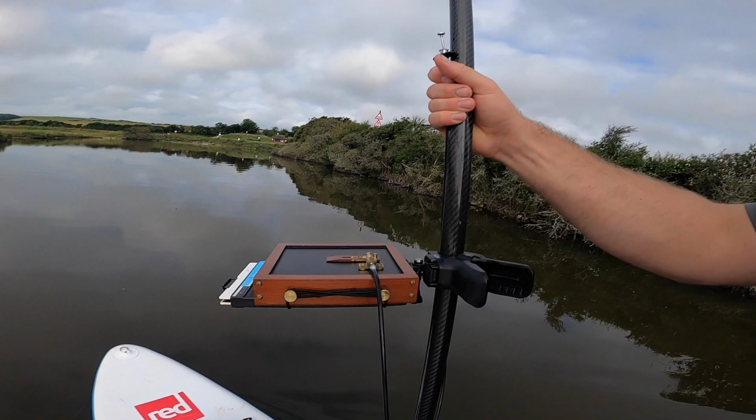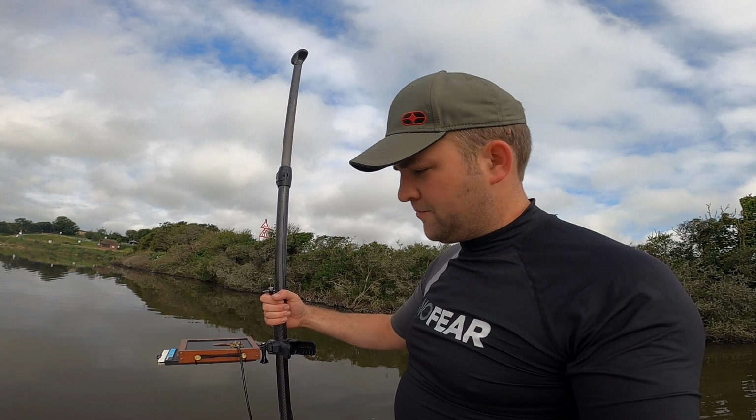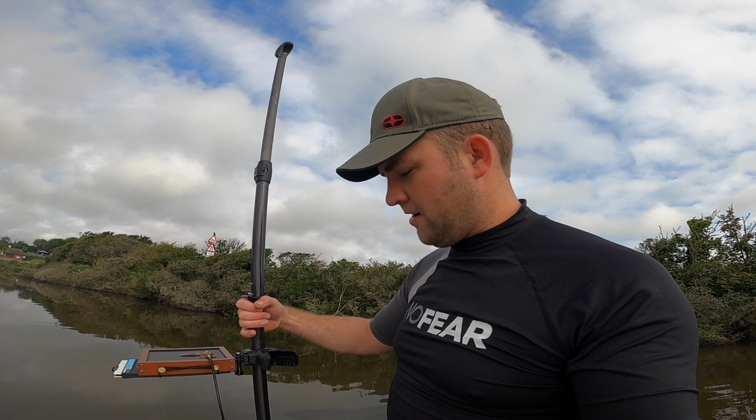So for the next two, I'm going to mount them on the paddle. I'm going to do one looking up, one looking down. I'm going to keep my hand as close to the pinhole camera as I can, so it's quite a big part in the picture. And then I'll flip the camera around and try it again the other way. I'm not quite sure what will work best.